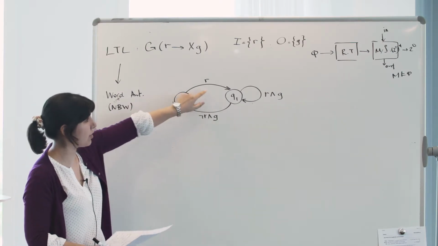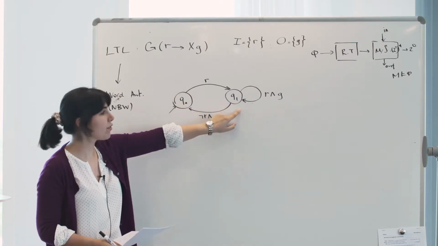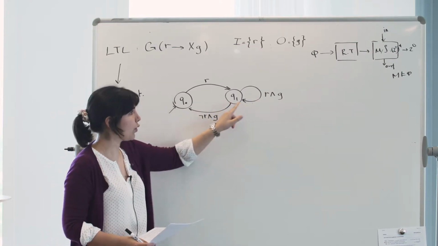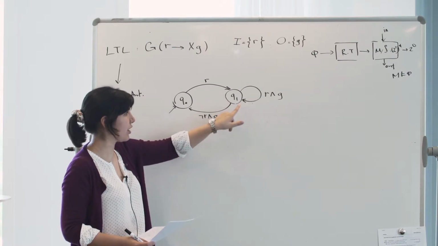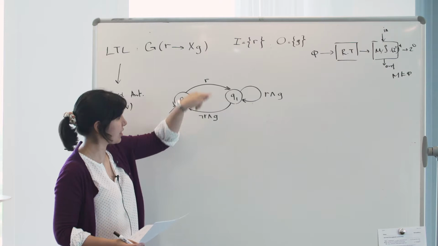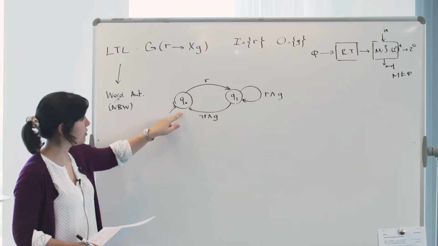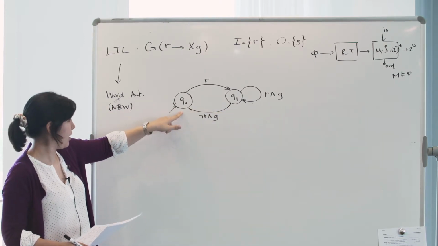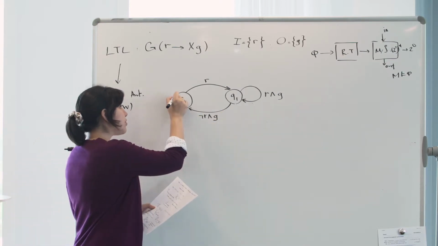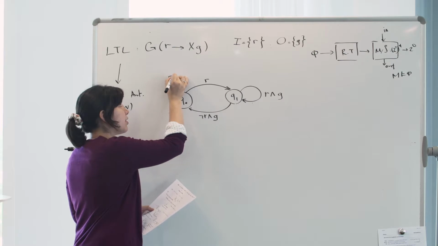It could be the case that I get a request. If I request it, I go to a granting state. In the granting state, I have to grant whatever I do. But what could happen is I could get another request, so I can stay in the granting state and get a request and keep granting. Or I could go back to this Q0 in some sense, and I don't have any requests here, but I'm granting this last one. And if I don't get any requests, then I just stay here.